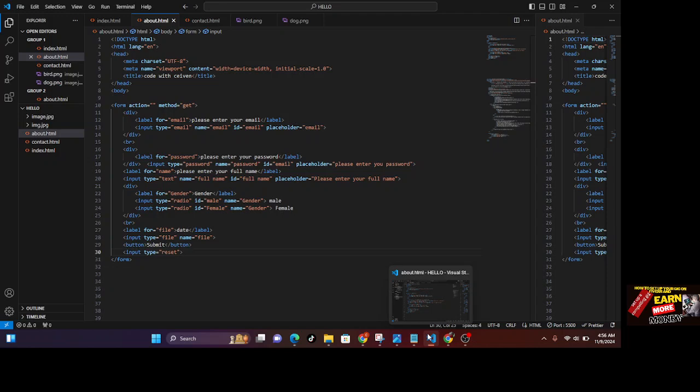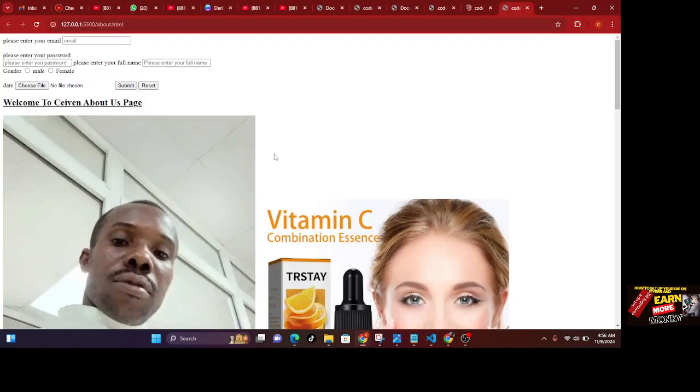You go over and check it. Let's see what we did. You see it, submit, reset. If you type something here, for example you put your email address and you want to reset it, you see it clears it off for you to retype everything you want to type again. So our reset works. But people may not understand the word reset. So now I want this to be clear. I'll just write it as clear so they know that I want them to clear what they are doing.